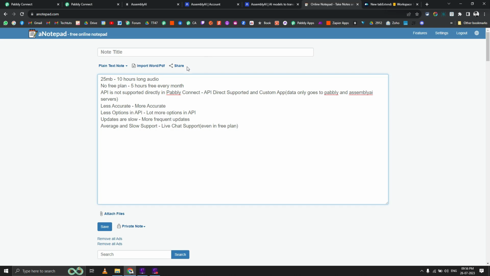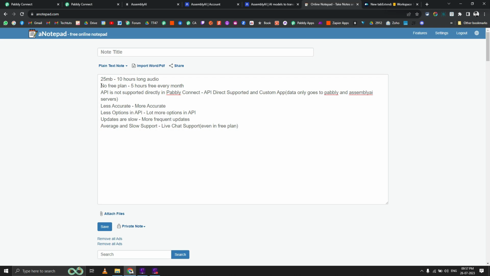First, there is a 25 MB size limit when it comes to OpenAI's Whisper API for speech to text. Assembly AI can handle audio up to 10 hours long, which is much better. Obviously, a 10-hour audio will cross the 25 MB size limit very easily. So that is the first plus point.